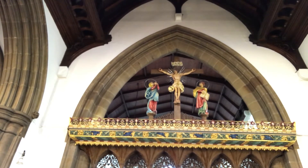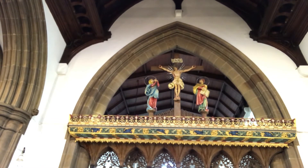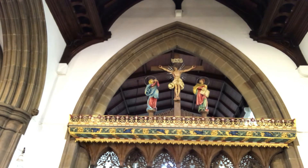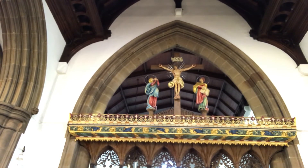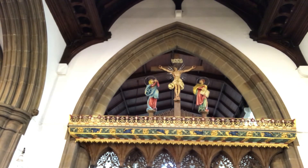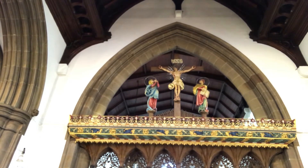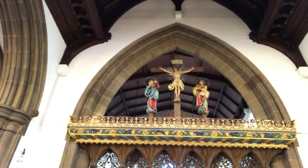What we are looking at now is our rood screen, or the top of the rood screen. It separates the public part of the church from the choir and the sanctuary. As you go further into the building, the space becomes more special and sacred. This screen symbolizes the division between earth and heaven, and because of the death of Jesus on the cross, we can see through into heaven and even pass through earth into heaven. At the top we have Jesus on the cross, Mary on one side, and the beloved disciple on the other.